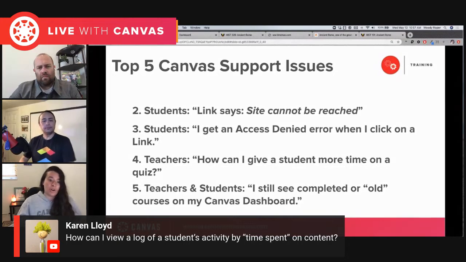So it really depends on your role, but teachers still have something called student activity. Let me find the guide on that so we can give that to you. But yeah, it'll give you kind of a base, an idea of, hey, has the student been accessing this thing? How many times have they maybe viewed the page and so on?